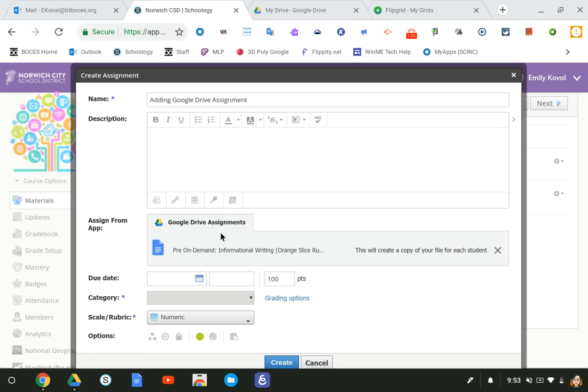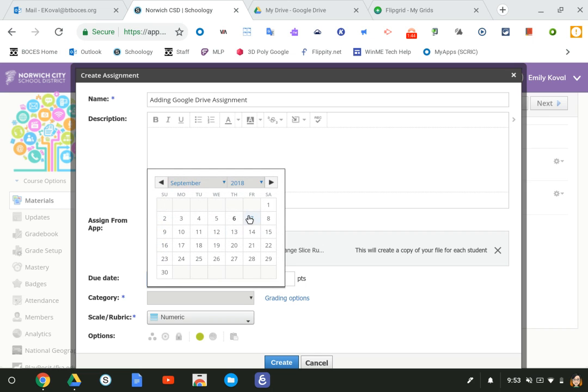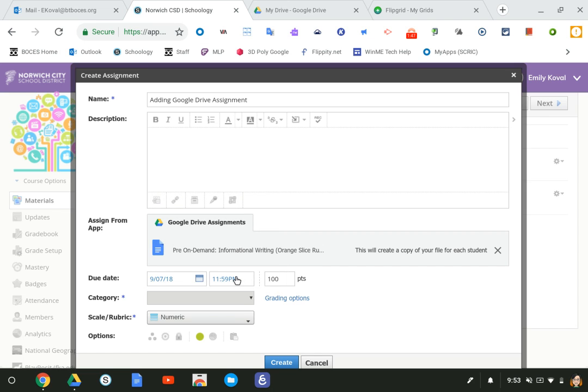And what's nice is it keeps the title you did, but in front of it, it's going to put the child's first and last name as it's seen in Schoology. And then you can choose your due date. The default time's always 11:59. You can choose it to be due by the beginning of your next class or the end of your class period, whatever you want. You can change the points. And then your category, remember, needs to match what your categories are in eSchool. So this is actually an assessment that I had to give in 5th grade. And then you click create.